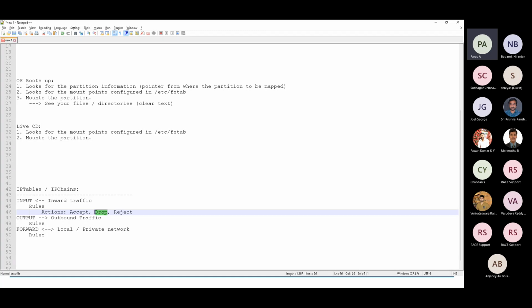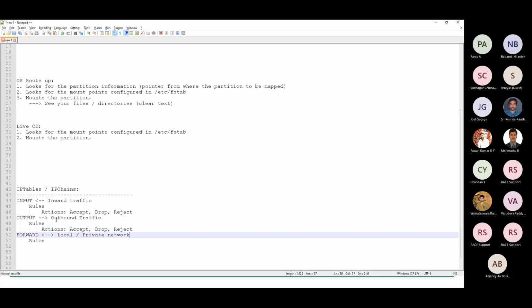Drop would not send back any acknowledgement or rejection information. Whereas with reject, an acknowledgement is sent back saying, for example, this port is closed, you're not supposed to communicate on this. In drop, no conversation. Drop means drop.